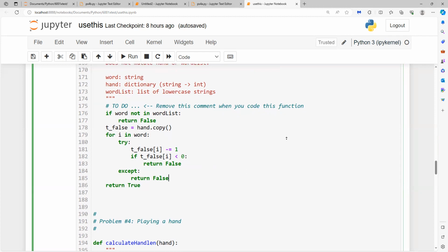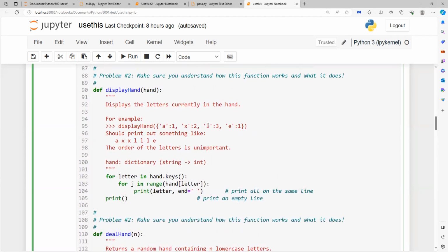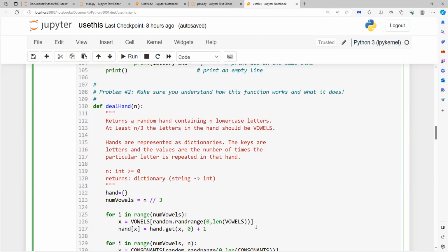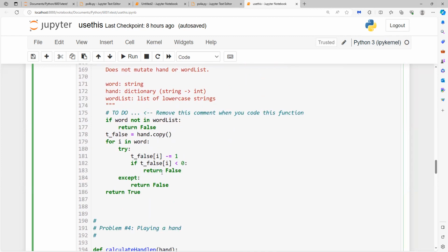So, for example, if we had 3 W's, only 1 W is used in word, that would bring us down to 2. But if the word used 2 W's and we only had 1, that would bring us down to -1. And so that wouldn't be a valid word. We wouldn't have the letters available. So, hey, can't do that. Throwing an exception here.